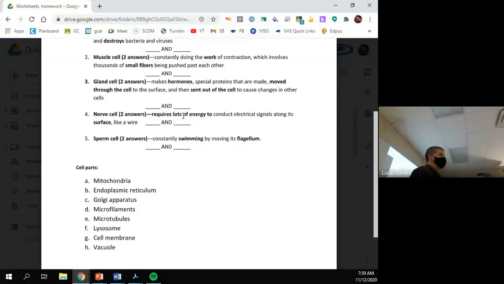Those are hard. But if you know your cell parts well enough, you should have at least done a decent job. And boy, there were a lot of zeros on this in that form. So I don't think a lot of you took the time to really connect those functions to the structures. So use that as kind of a study guide, because you could well see some of those items on the test, either exactly as written or tweaked a little bit.